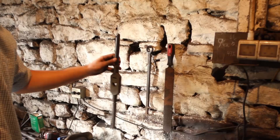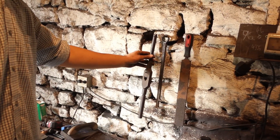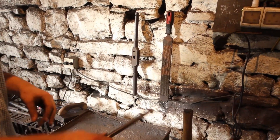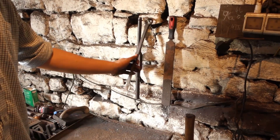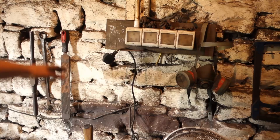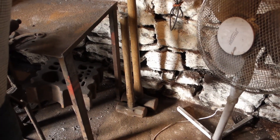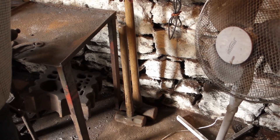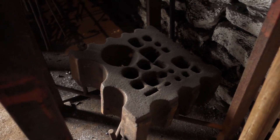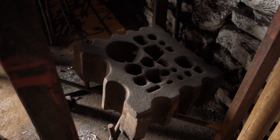A twisting wrench - almost a tap wrench - which I use as a twisting wrench. Bending forks, really useful to get into small places. Various rasps - I don't really use those too much but they're there if I need them. A couple of sledgehammers: that's a 14 pound one and this is a 28 pound one, which is way too big. And the bottom of the vice has a swage block which weighs the vice down so it doesn't really move.